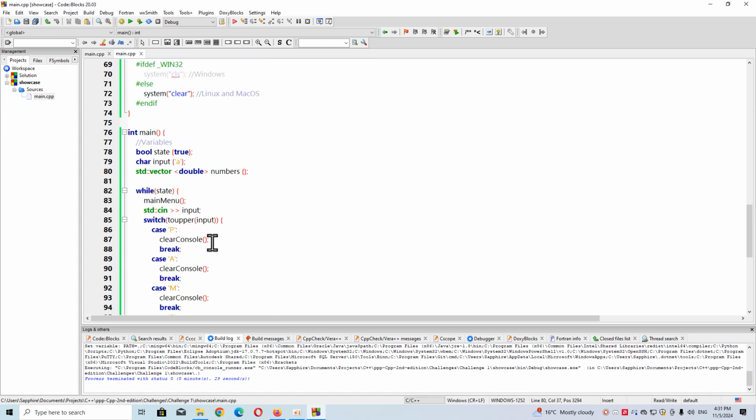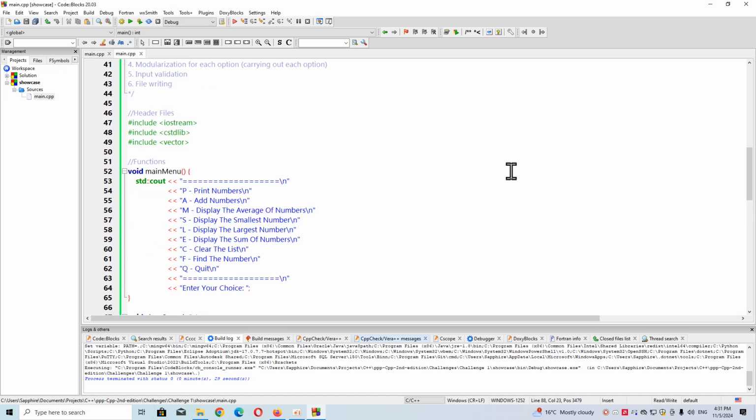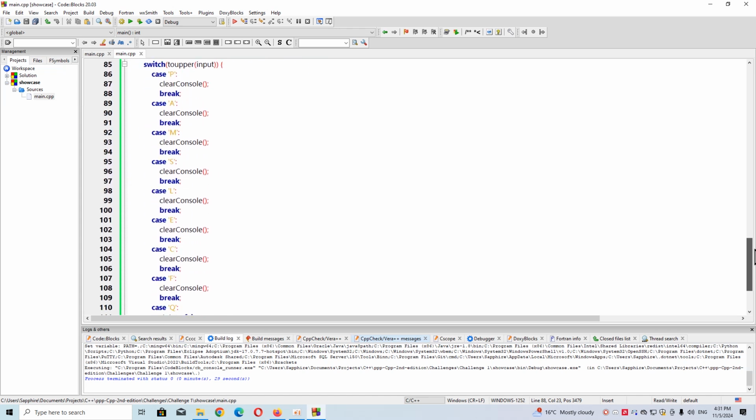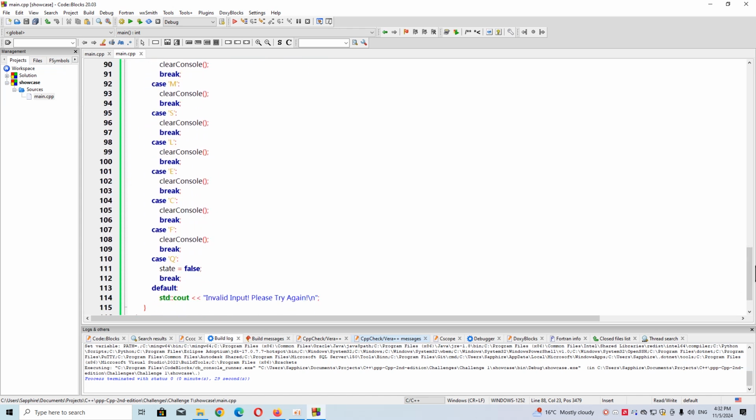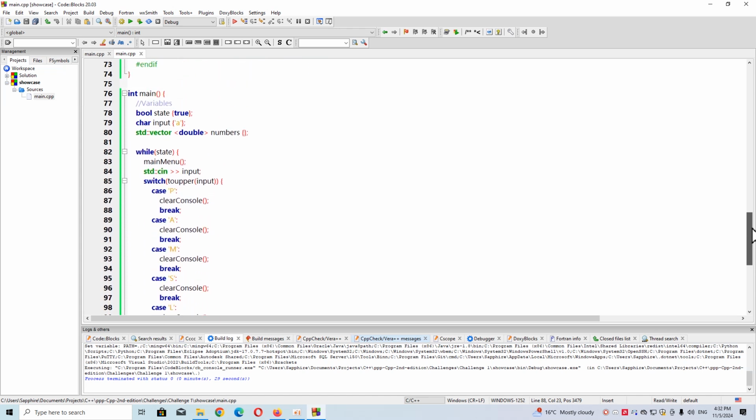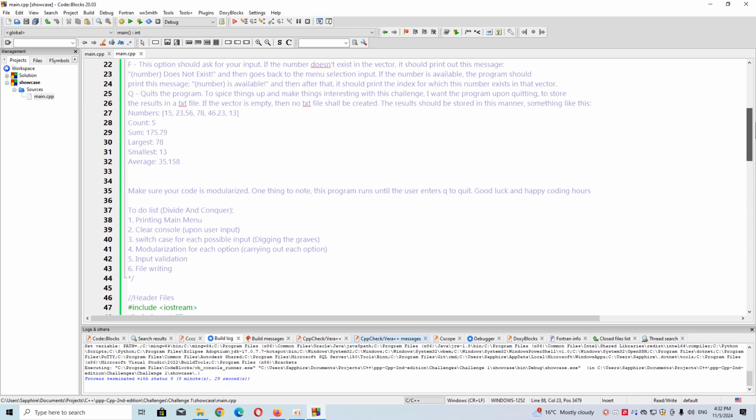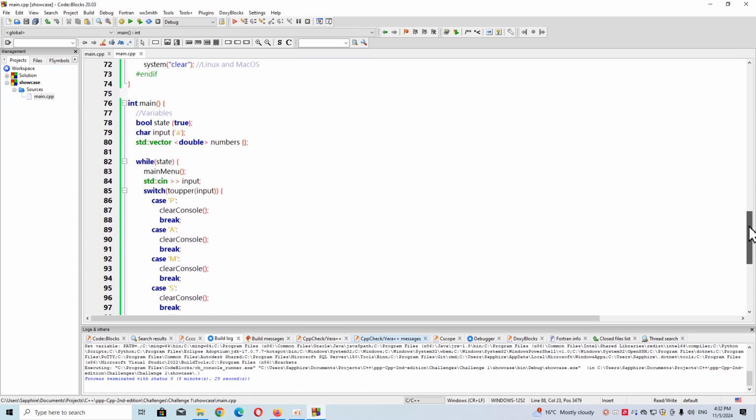In our case of P, we're going to be declaring a function here, and for each case we're going to be doing that. Oh, one more thing that I just wanted to show you. I realized I made a very bad mistake here. As you can see, this is what happens when you just start coding and then you realize your own mistakes too. As you can see, I've done some kind of code duplication here, and this is a bad idea.